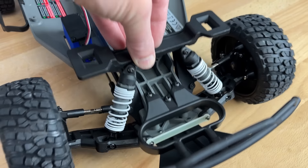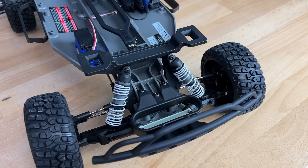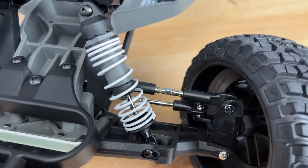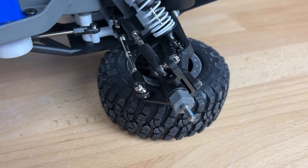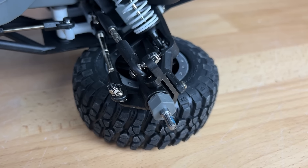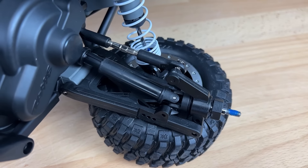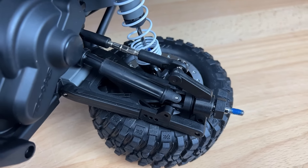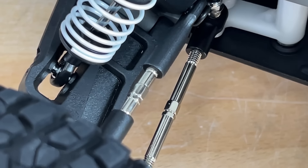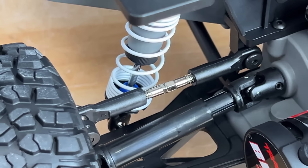The truck still has oil-filled shocks for damping front and rear, with revised upper caps. With this latest BL2S version, I kind of wish they gave us the aluminum caps that a lot of people upgrade to, but the suspension arms are nice and bulky. On the outside front there are caster blocks and steering knuckles, 12 millimeter hexes, and in the rear solid H-arms with composite hub carriers. The shocks feel nice and plush out of the box, and they have adjustable tie rods throughout so you can adjust camber if you're taking this thing spec racing.